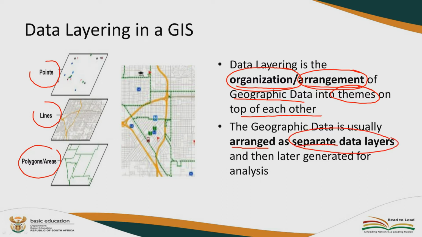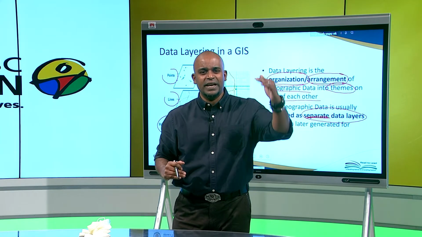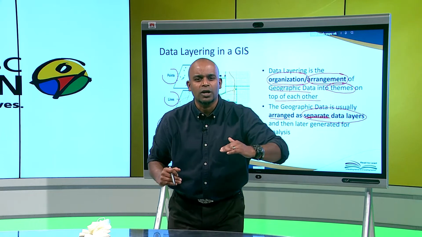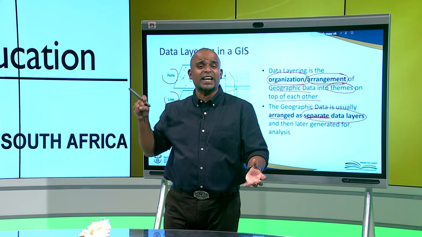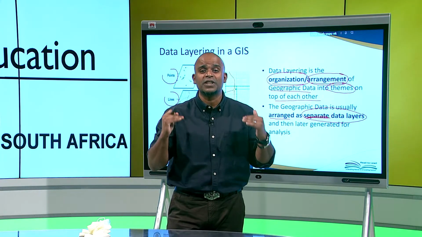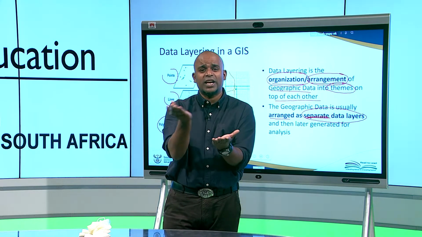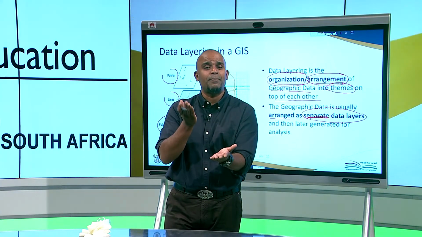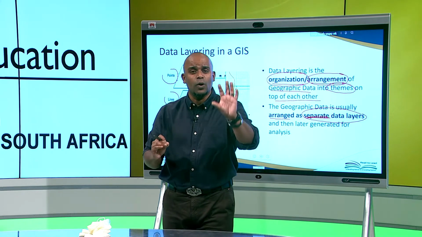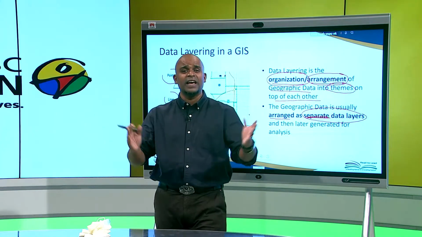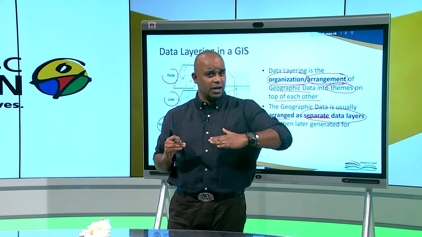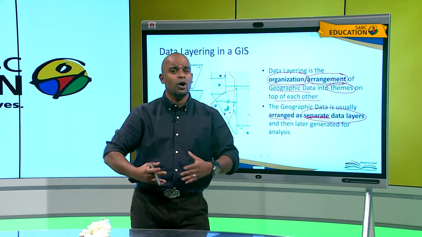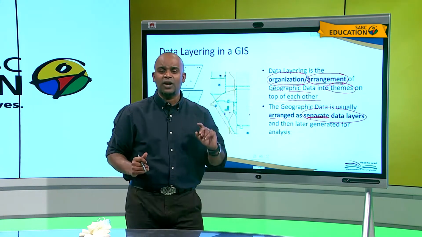Now, the key aspect of data layering is separation. Each of those layers, whether it's a point, a line, or a polygon, occurs in a separate layer. And this separate layer can be extracted in order to give us useful information. Each layer may be useful or not, depending on how we're creating. Now, the creation aspect of your data layering is the topographical map, where it includes all the different thematic approaches. It could include a road, a railway line, or even a river. Those are your line features.